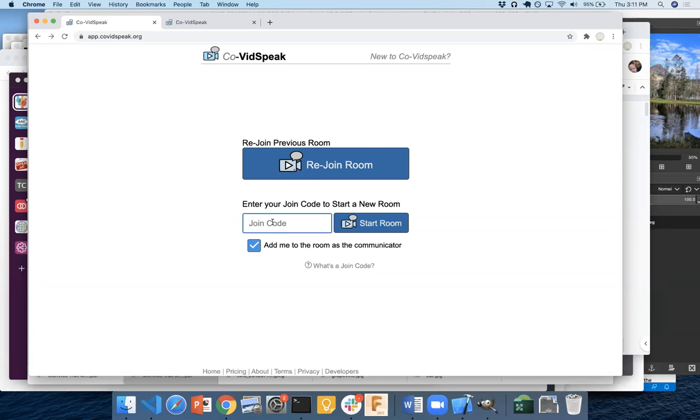It's not like you just put in the code and you'll come in the room and then you can leave and come back and people will be able to come and go. Every time it's a brand new room and it's unique and it's private. So we don't have any overlap and anybody accidentally jumping into anybody else's rooms or anything like that. So I'm gonna stop sharing for just a sec so I can put in my super secret join code.